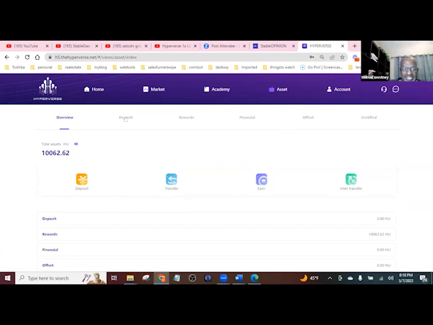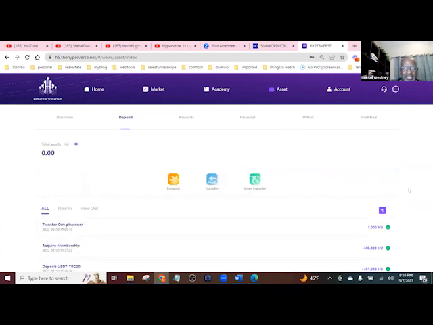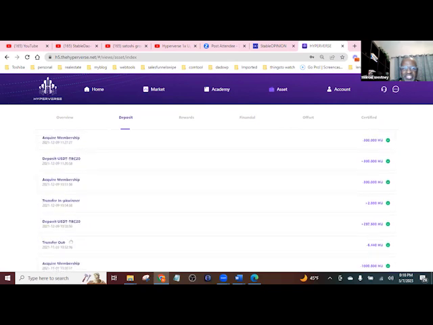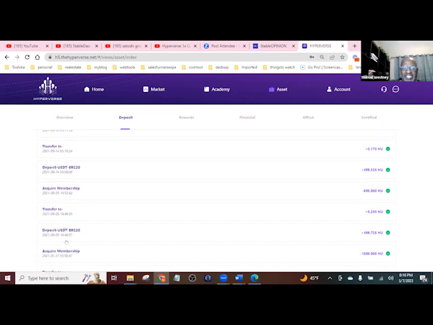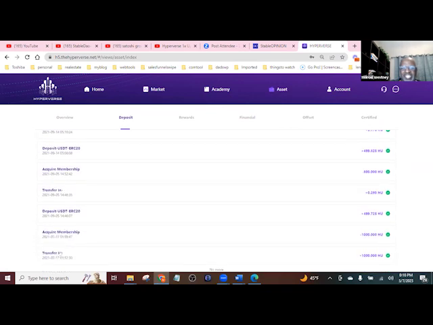and you go to deposits. And I would dare say now, you go to deposit and you see all in this account, this is all the information that was in an acquired membership. You see here, you have transferred in and acquired membership. Now, deposit is what funds you got from the USDT or fiat. When you transferred fiat to USDT, then you deposited it into the platform. That's what the deposit is.